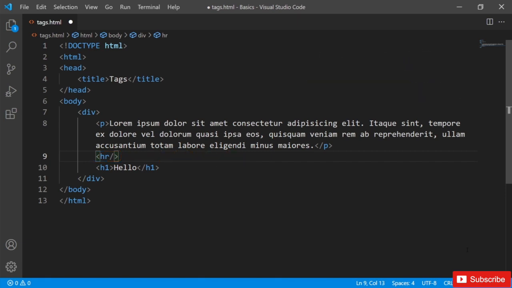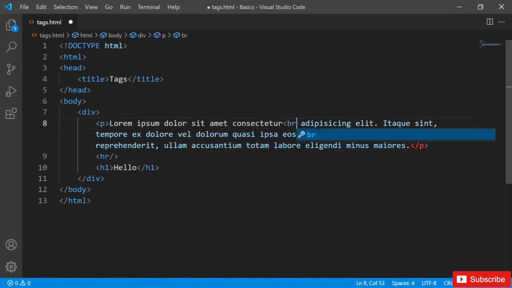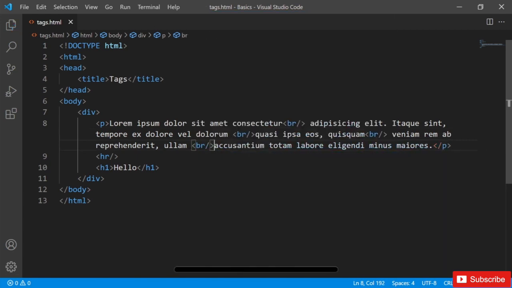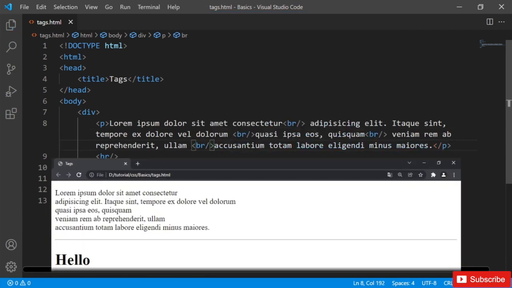Let us look at one more empty tag known as BR, that is the break tag or new line. So let's say I want to give a new line after this sentence. So I will give BR here, and let me add a few more break tags inside these paragraphs. Let's check the output now. So you can see that we have now added some new lines by giving the BR, that is the break tag.